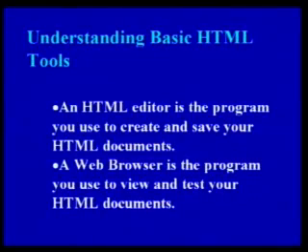Before coming to this, understanding basic HTML tools. Now what is an HTML tool? An HTML tool can be anything which is used to create the web pages. An HTML editor is the program you use to create and save your HTML documents. And what are the other tools? A web browser is the program you use to view and test your HTML documents. That means you need both things, an HTML editor as well as a web browser. An HTML editor is used to create the HTML documents, and how this document will be viewed is with the web browser, so you need a web browser as well.